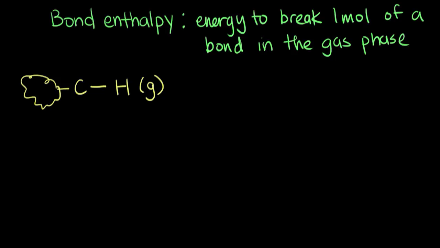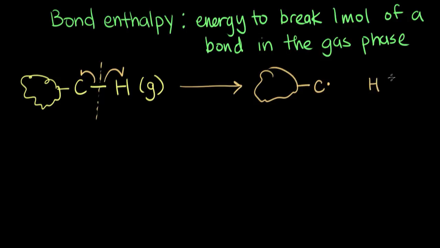So in the case of our carbon-hydrogen bond, the bond enthalpy of this bond, if we break this bond, let's do a sort of dotted line. If we break this bond, we have to add energy. And what we'll get as our products is our popcorn. And when we break this bond, the 2 electrons that originally made up the bond, one of the electrons will go to the carbon and the other electron will go to the hydrogen. We usually represent single electrons like that using a single dot, sort of like when you write Lewis structures, you can write lone pairs with 2 dots. So here's our carbon with 1 dot, or 1 electron, and our hydrogen with 1 electron, and these are both still in the gas phase.